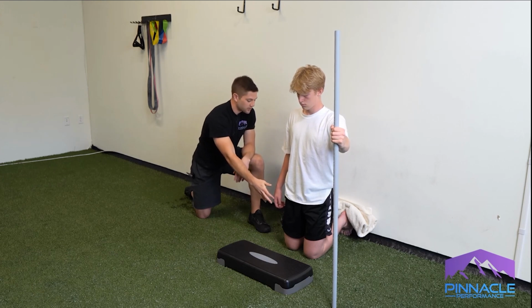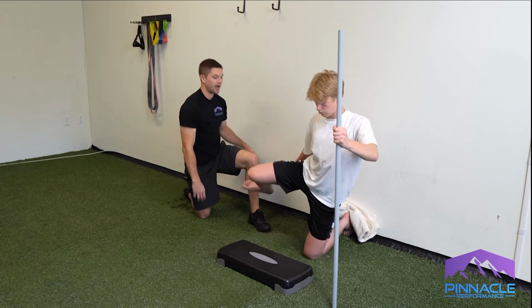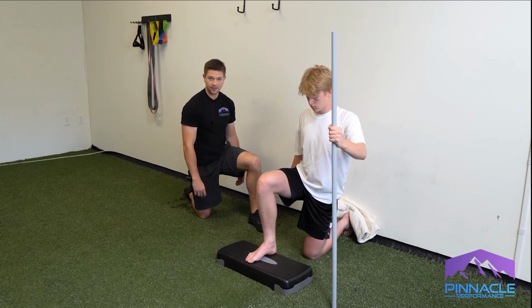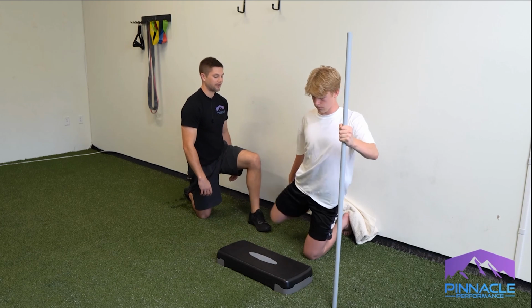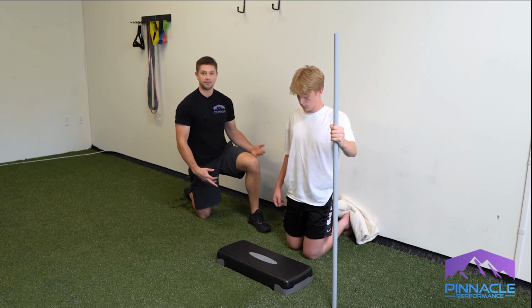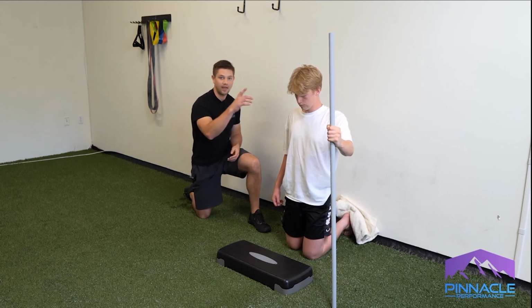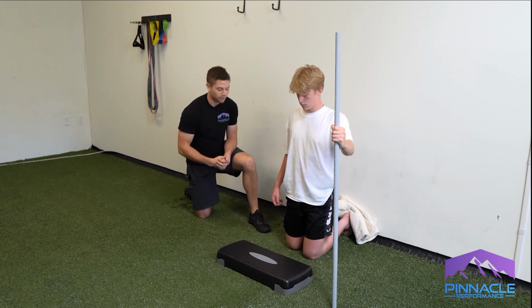And now, Milo, what I want you to do is take that leg and make a nice, big swing up and across and through, maintaining that hip extension on that back left leg. And now he's going to do the inverse. He's going to take a big swing out, around, and back. Really nice, minimizing how much he's turning, minimizing how much he's relying on that PVC pipe over time. But if you really want to rely on it at first, that's totally okay.